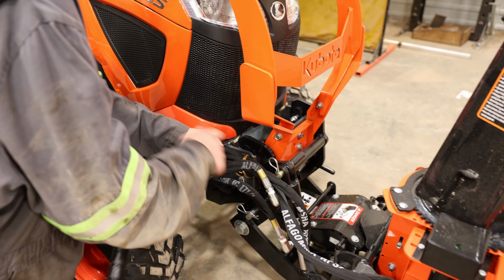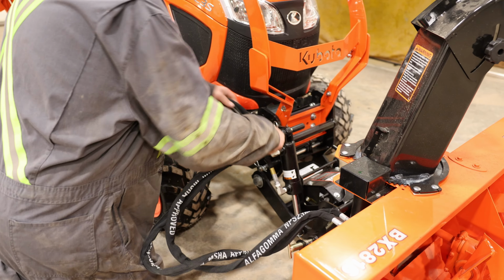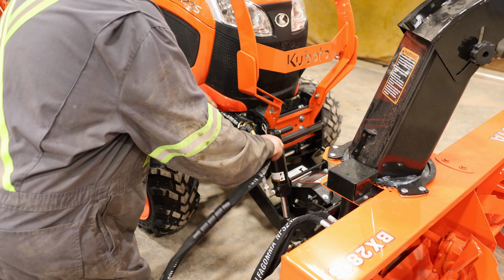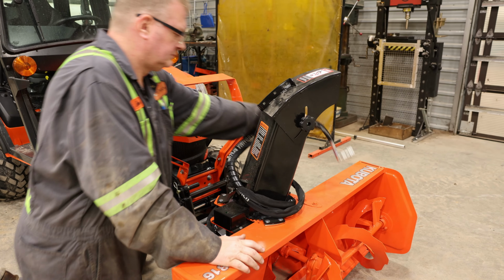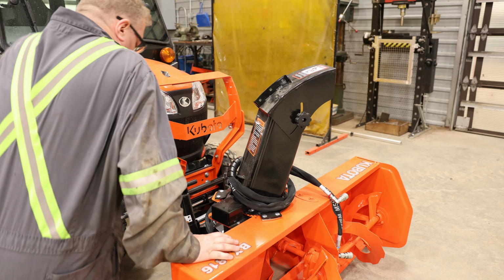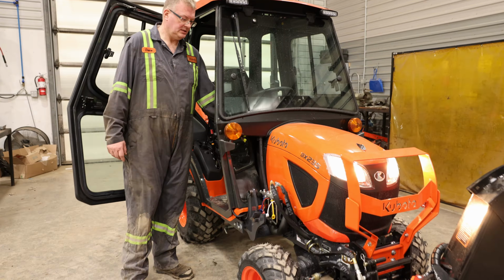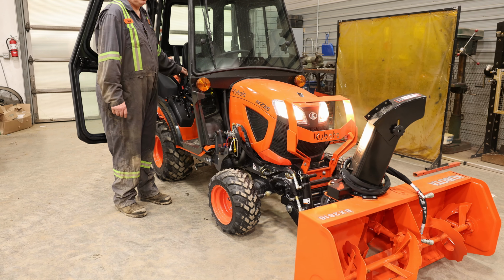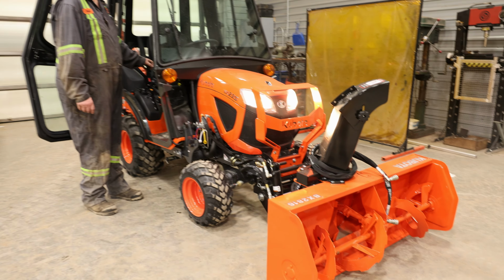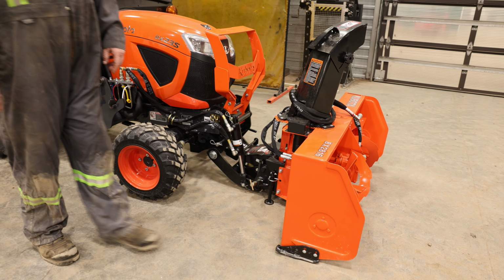There is a couple there that every BX should be fitted with whenever it has a front snowblower. So you're just going to feed the lines back out or in, depending on the time of year. So nice and simple and easy. Again, nice to have a nice place to put this, whether it's wrapped up around, tucked in. You just don't want them in the dirt because any hydraulic fittings with dirt in it makes it that much harder. So he's going to start the tractor up again. He's started the tractor, lowered the hitch again so that it's disconnected from the actual blower itself.